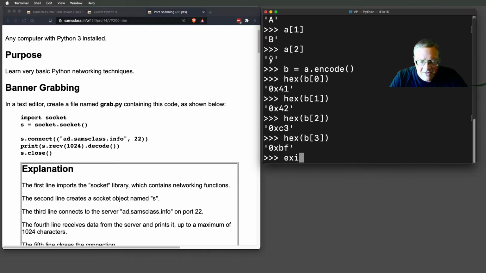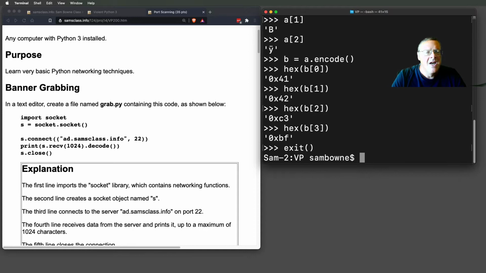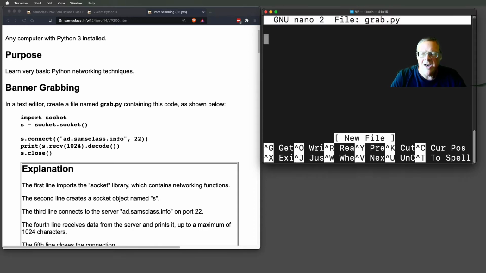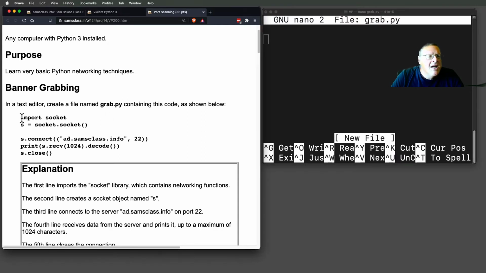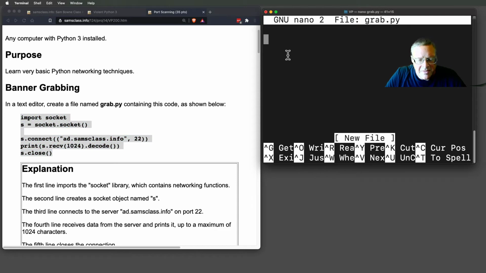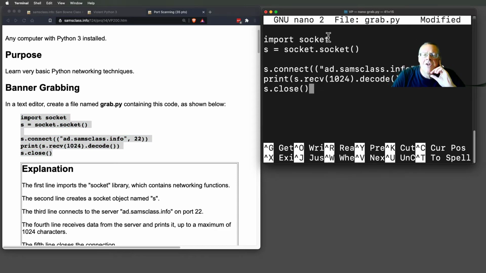Let me get out of this interactive mode and then make a file called grab.py. And this is going to put in the same kind of networking we've done before. We import the socket library.